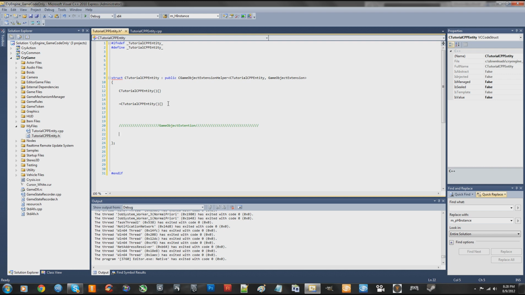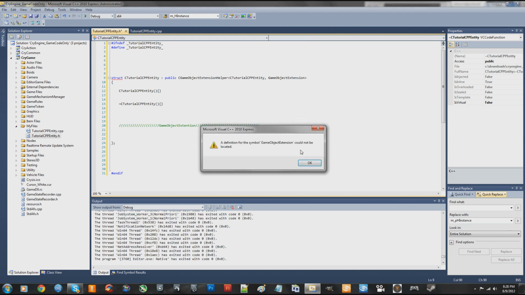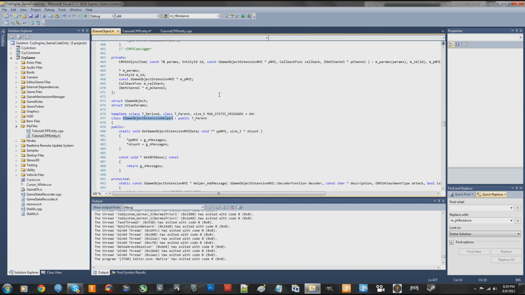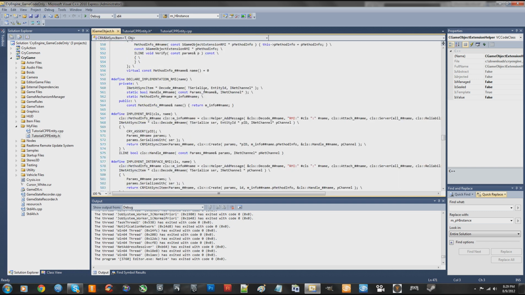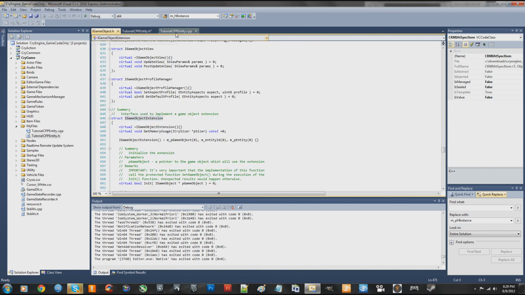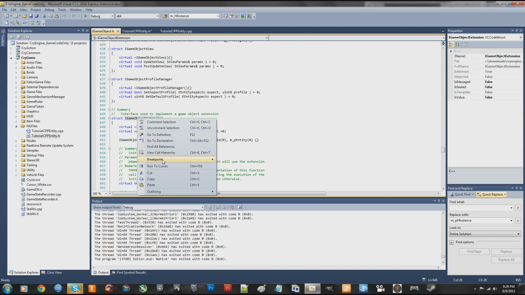So you need to override some methods. What we're going to do is see this game object extension, right click, go to definition. IGameObjectExtension.